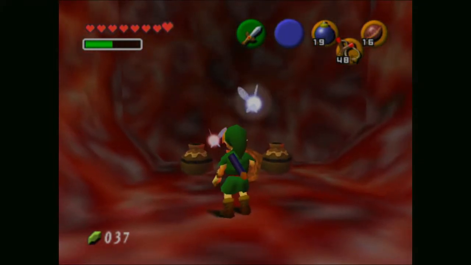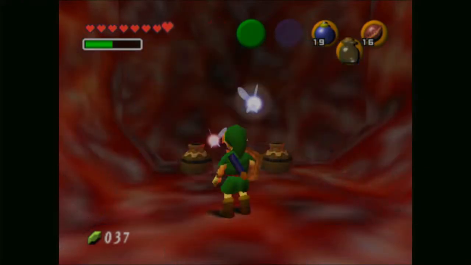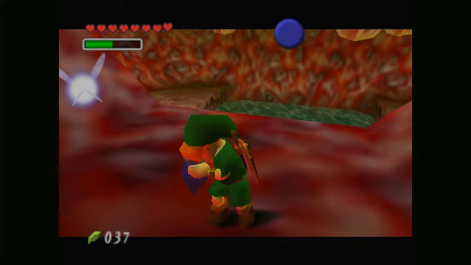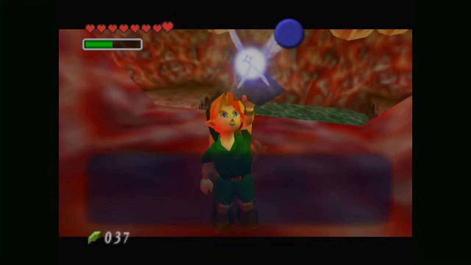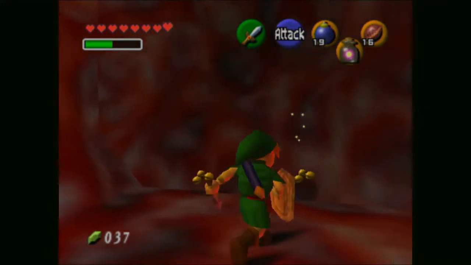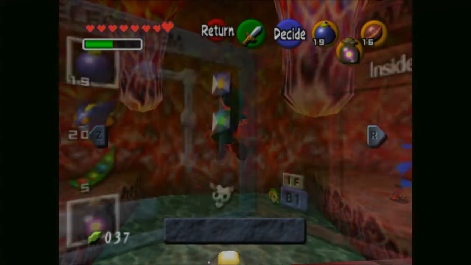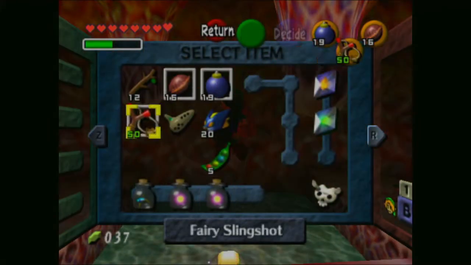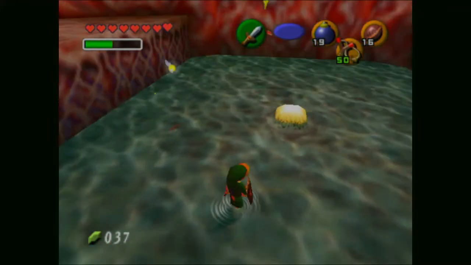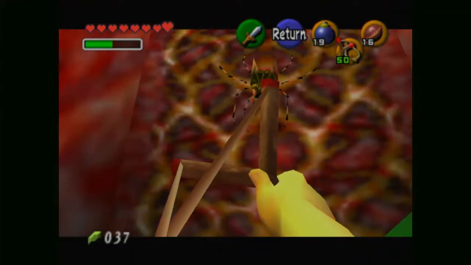For one thing, this pot has a fairy in it, and I need a new fairy in my third bottle, since we got rid of the fish. There we go. There's also some other refills that we can get here. Mainly Deku seeds, apparently. Which actually is good for getting rid of that Skulltula, so let's do that. But yes, hitting that switch in the middle of the room raises the water level in here for a bit.